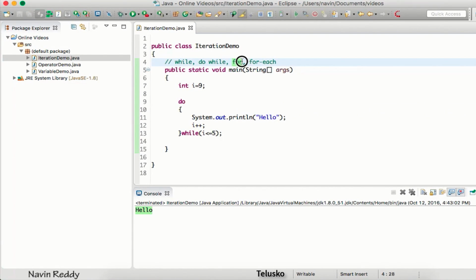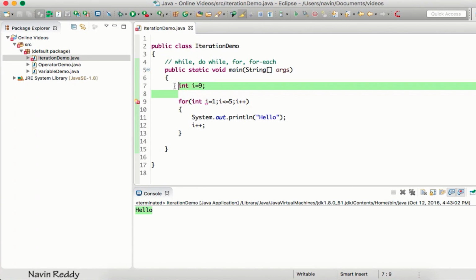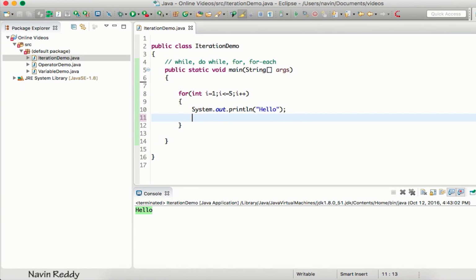We can also use a for loop here, because in case of while or do while, we write these 3 statements, which are initial value, condition and increment, on 3 different lines. Using a for loop, we can write everything in one line. For example, I can say int i = 1, then give a semicolon, then specify i++. So you can see I'm using one line, but we do have 3 statements. First statement, this is the second statement, and this is the third statement. So we can write all these 3 statements in one line if we are using a for loop. And if we run this code, we are getting the same output. We are printing hello 5 times.